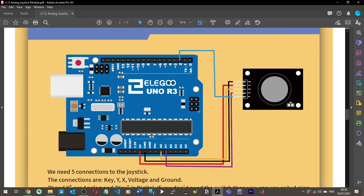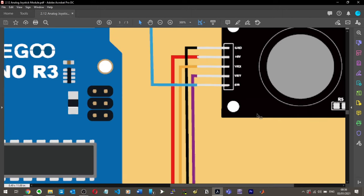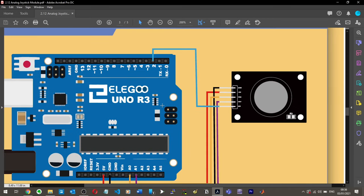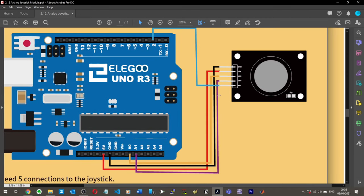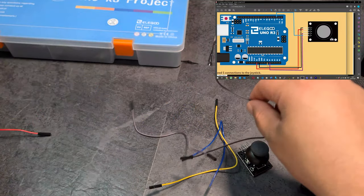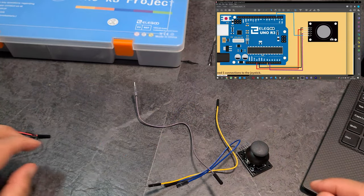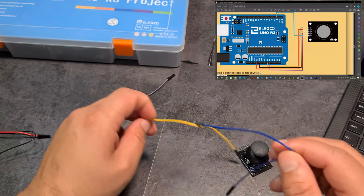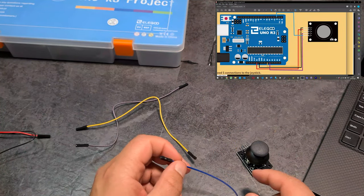Let's have a look here. Can't really see. Okay, so ground, 5 volts, X, Y. Yeah, so I'm pretty sure it's the X and Y that are going to A. Yeah, okay. So X is going to A0 and Y is going to A1. Cool. All right, so I've got all the wires I need. Red for VCC, black for ground, and then purple for Y, yellow for X, and then blue for key.